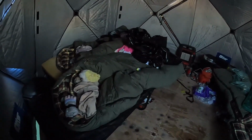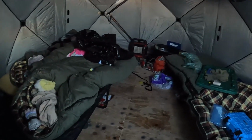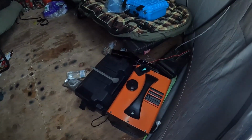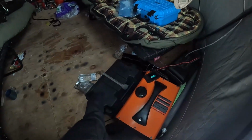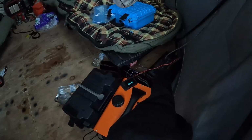Kind of darker in here, but this is our sleeping accommodations. The girls lay there. We got the buddy heater sat back there just in case we needed it. And I sleep there. You got the diesel heater there, and the diesel heater and the battery for it right here. And then my battery box for my GoPro batteries and phone charger sits right there.